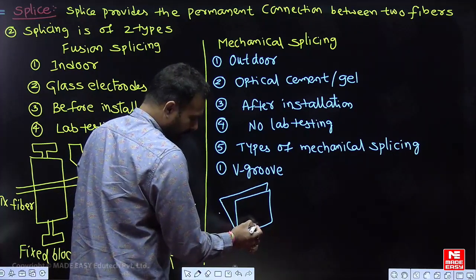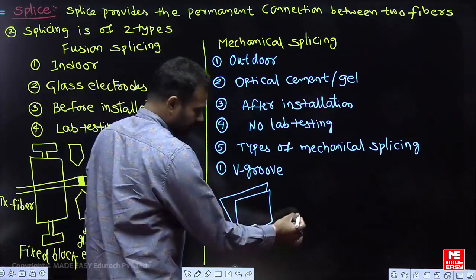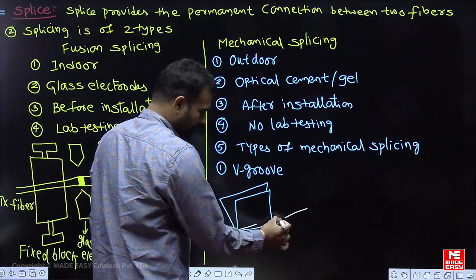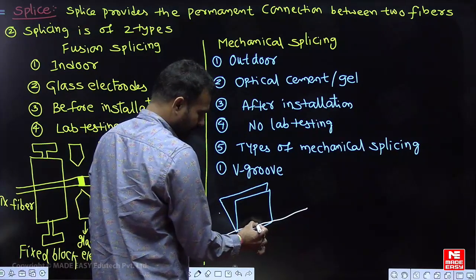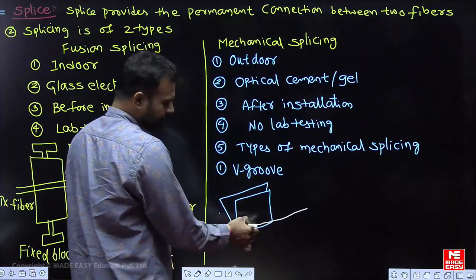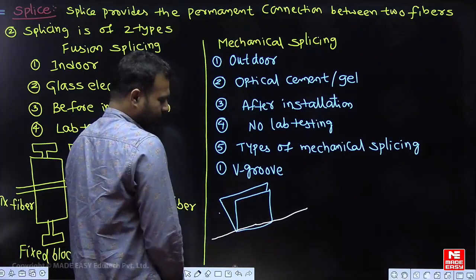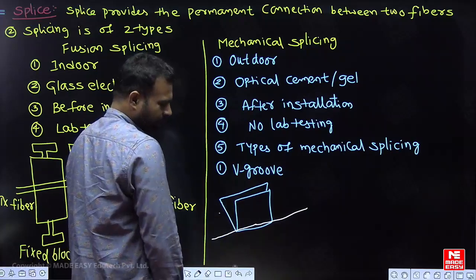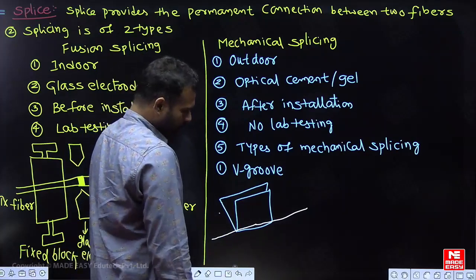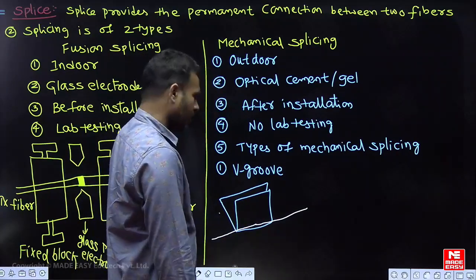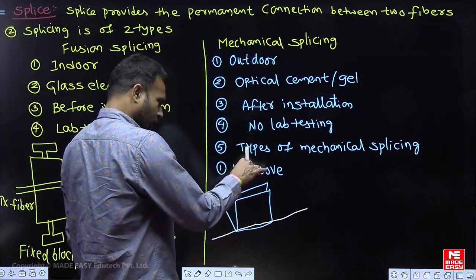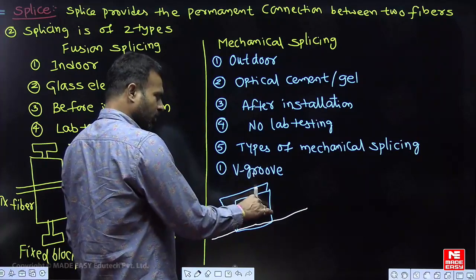Transmission fiber. See, this is the receiving fiber; both are together. This is the base line. Actually it is a straight line, not very artistic, that's why some other line has formed. Of course a straight line. Put the optical cement gel from the top. See, they both touch each other.